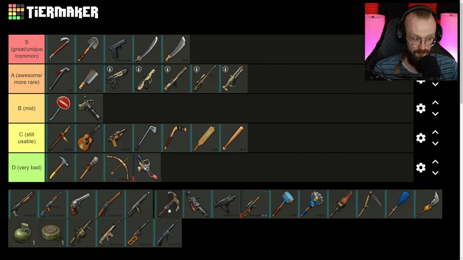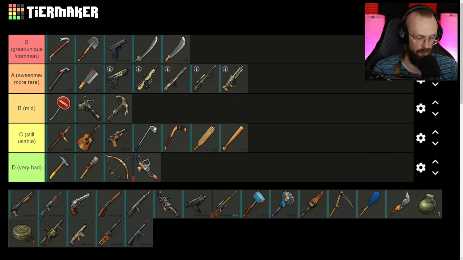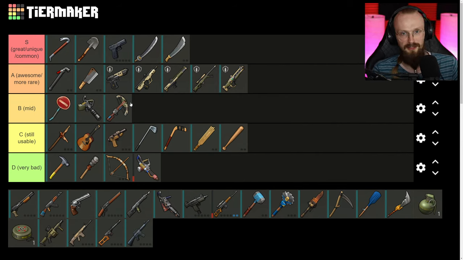We have this crossbow. I think it is still usable. It's not that bad. I'm even considering putting it in mid-tier. It doesn't have a lot of durability, but it is better than all these other weapons. So I'm going to put the crossbow in B-tier. I don't think anybody expected seeing crossbow in the B-tier, but I think that's where it belongs.